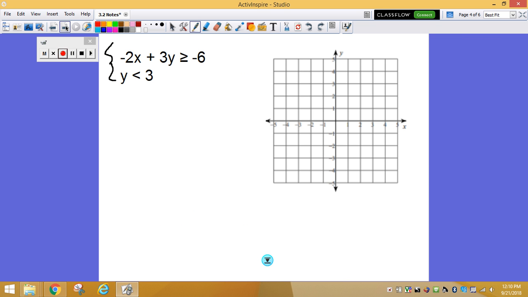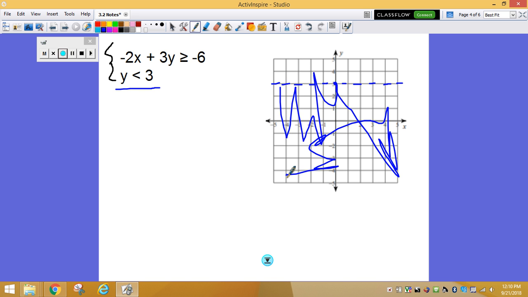Okay, let's graph this. I'm going to start with this bottom one. It's at y is 3, so I'm going to put a dot on my y-axis at 3. It is a less than, it doesn't have the equal to, so that means it's going to be a dashed line going through at 3. Now there's one like this on your worksheet. That's specifically why I put this here, so that you could see it. So again, I'm graphing this one. It's at 3, so I did a horizontal line through 3, and it says less than, which means everything down here is going to be shaded. Let me erase this part I went up high.